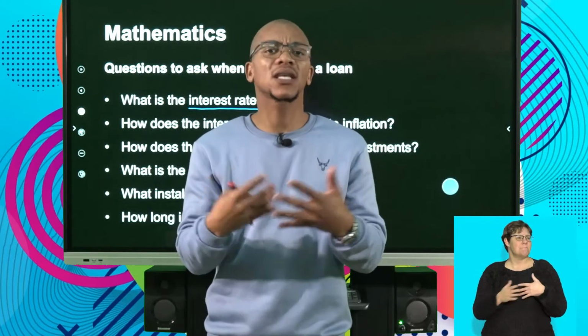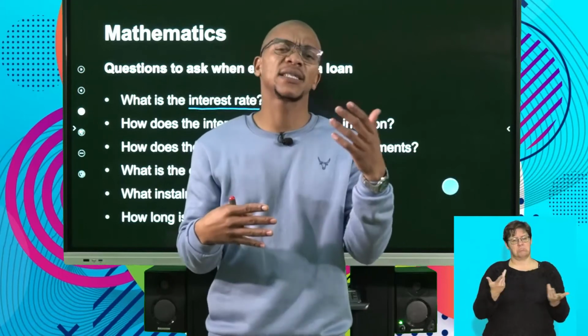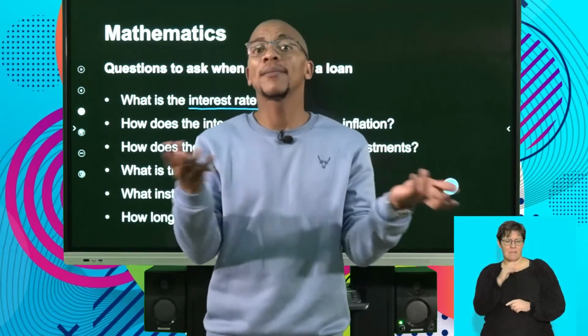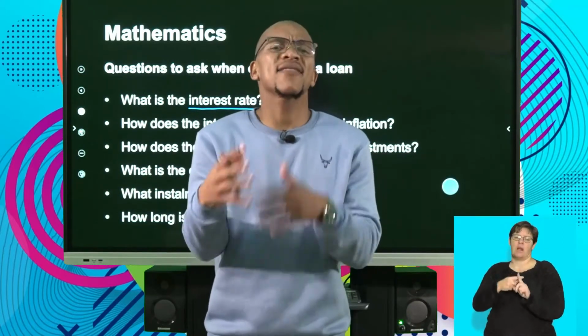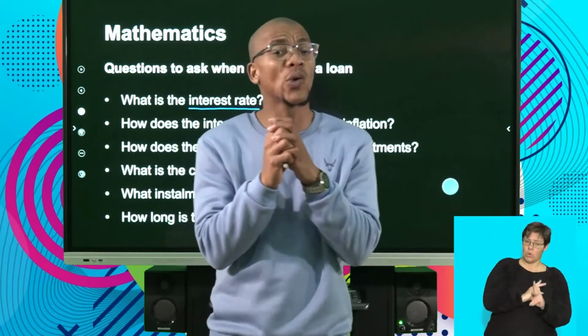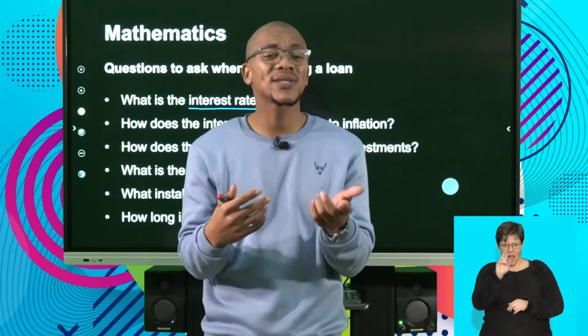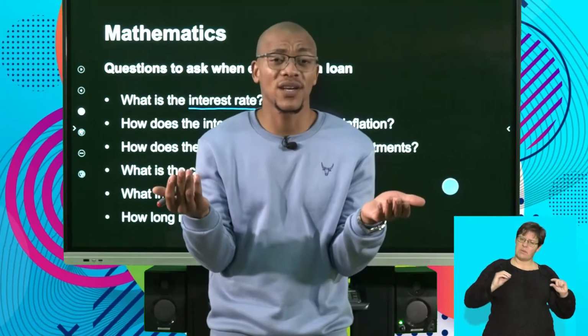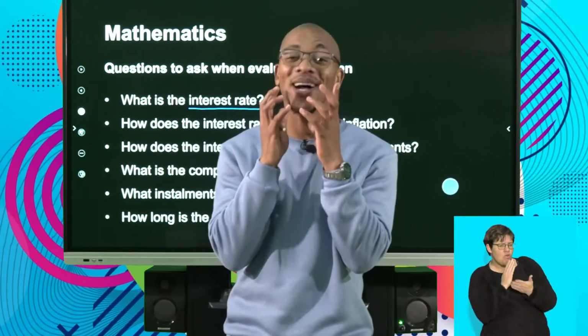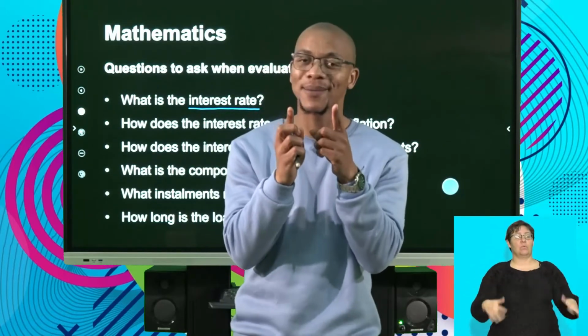Most of the time, banks give you an interest that maybe is 2 plus prime, the prime lending rate that the South African Reserve Bank gives loans at. And then you look at all of that, and that's what will inform you whether this is a good loan or not. It's not about I'm going to pay 1,000 rand, but you will realize that you pay 1,000 rand per month for 36 months for something that costs 7,000, and you end up paying more than 36,000 because it's just 1,000 rand, right? It's a lot of money. Please make sure you are clear on that. The interest plays a big part.